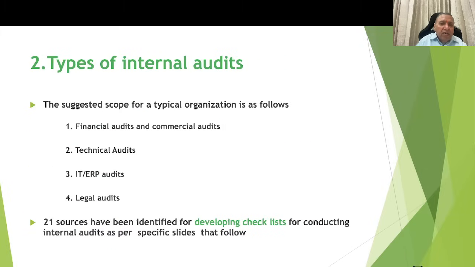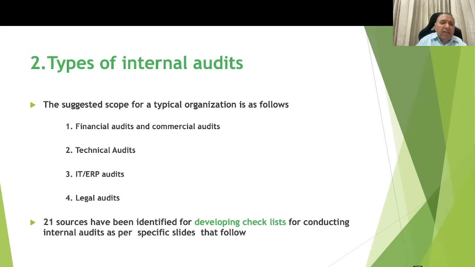Types of internal audits. For a mid-size organization having multi-plant operations, different offices in different cities, states, and maybe overseas also, and sales and marketing functions, etc., I propose that there should be broadly four types of audits. One is the financial and commercial audit, second is the technical audit, third is the IT, ERP, and legal audits. I'll be sharing some of the checklist points for these.